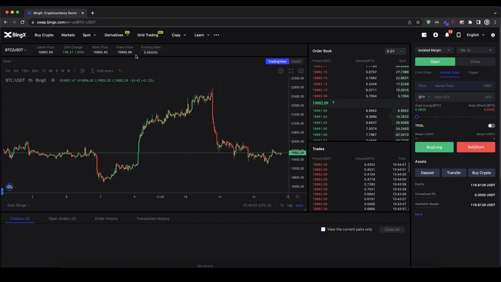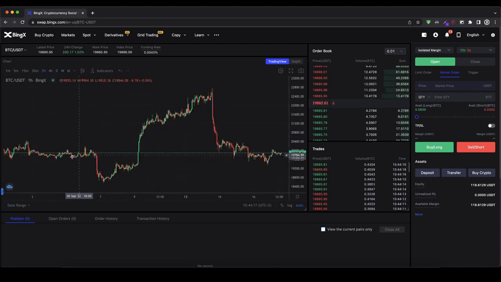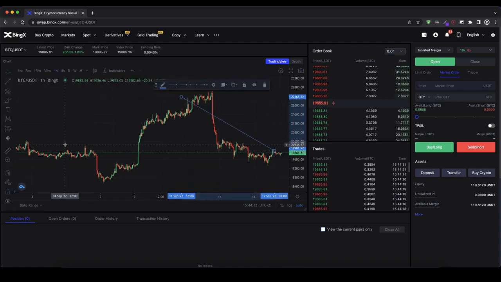You can see the price, the change, some other information is not that important, and the trading chart right here on the left top corner. So this is obviously a cutout from TradingView. You can select, for example, the daily chart. You can select the 1 hour chart, whichever one you would like. And if you just click on this little arrow right here, you could also draw some trend lines in here.